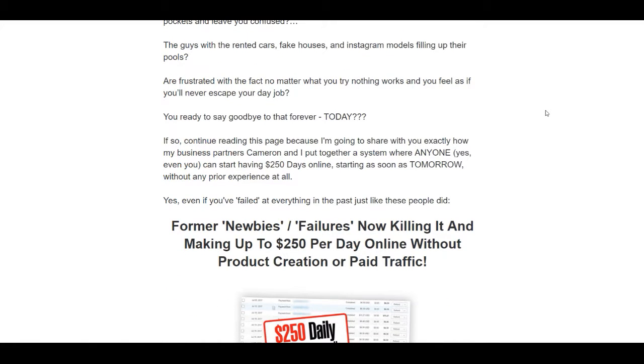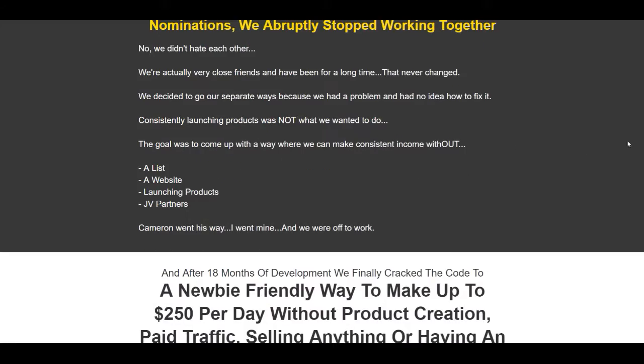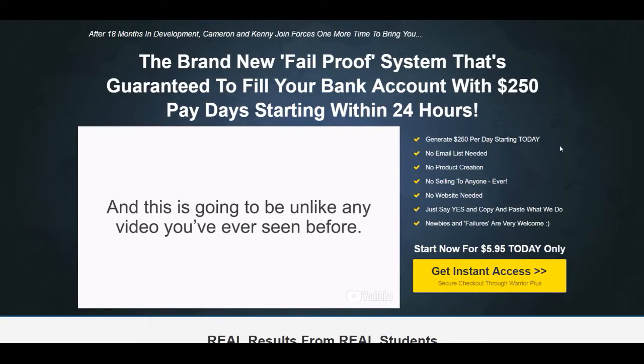It's very hard to write a convincing email if you haven't read the sales copy, so take 5 minutes and do that. And then what I'm going to do right now is actually start writing the subject line for an email that I would send promoting this product. Now, whenever possible, I recommend that you actually go and buy the product as well, just so that you have a clear idea of it, it's just going to give you better content to write the email about. I have gone and purchased this. It was only $5.95. It was not a huge amount, and it just gives me a solid idea of what the product's actually about.